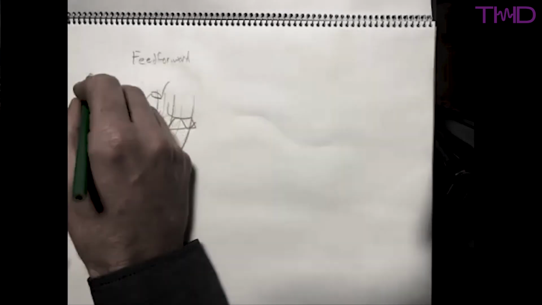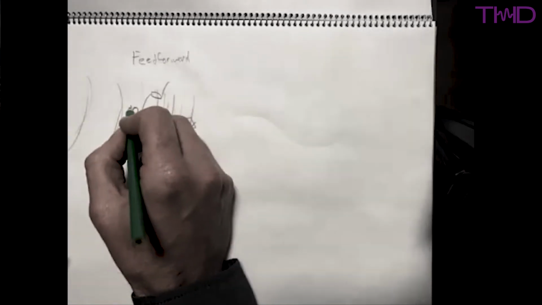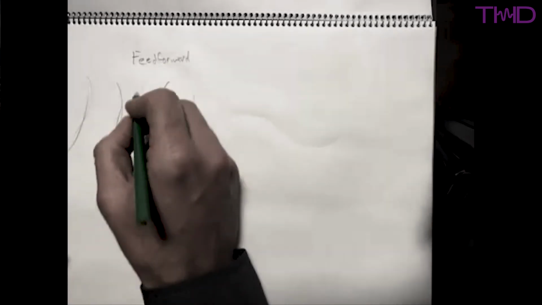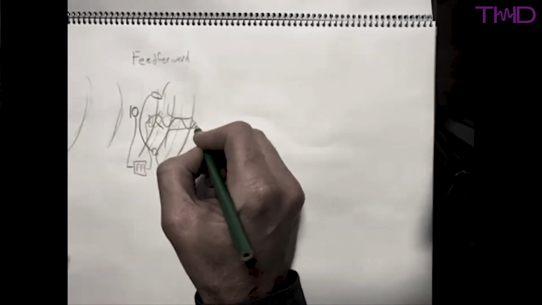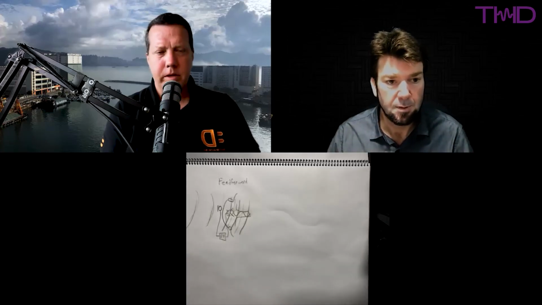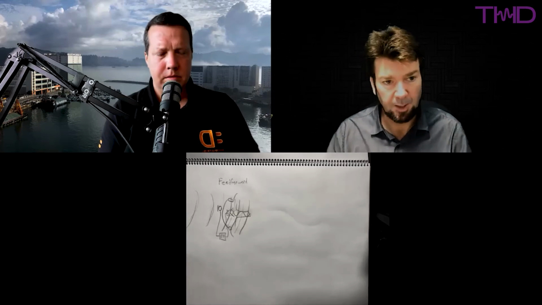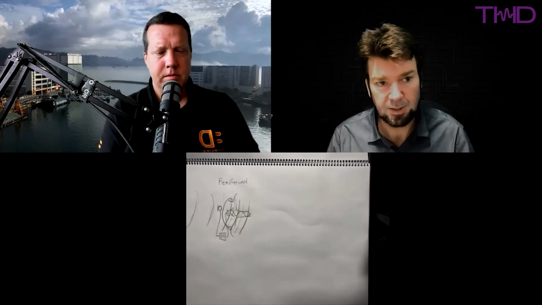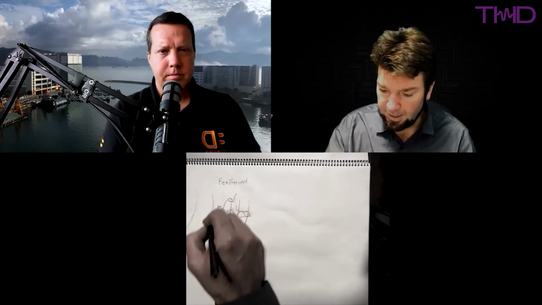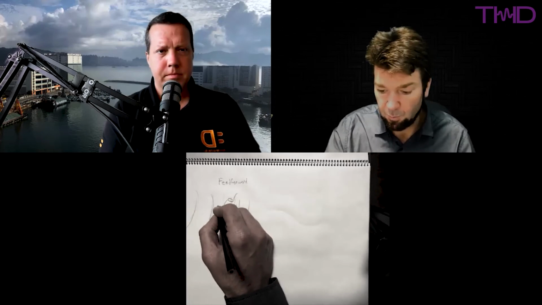In feed-forward, what you do is you say, okay, I've got some sound coming from the outside that's picked up by this microphone. I want to know what that sound wave looks like when it reaches the eardrum. Generally you do this in terms of a frequency response or a transfer function. So you come up with some curve that says, whatever arrived at this microphone, what does it look like when it reaches the eardrum?